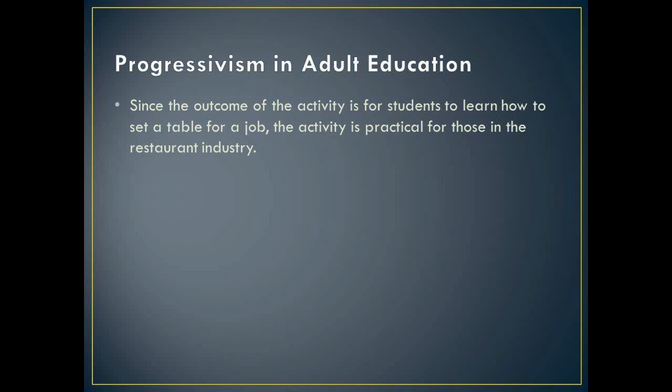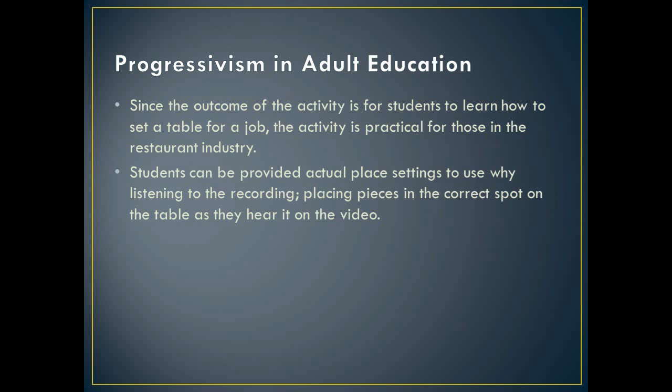The activity that the students are doing is practical and relevant to some of them. Others can also see why it may be relevant at home or at a family gathering. By providing students with actual dishes and flatware, they can act out the activity while they are learning. After the table is set, they will be able to answer the questions correctly. Not only will students learn about the location of each item on the table, but they will also learn the definition of each word.